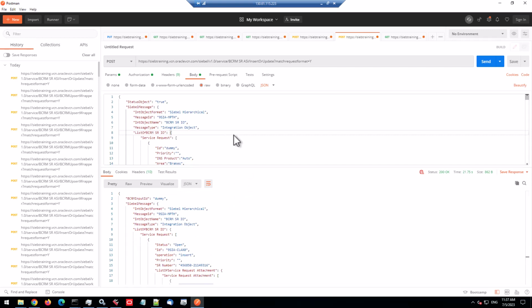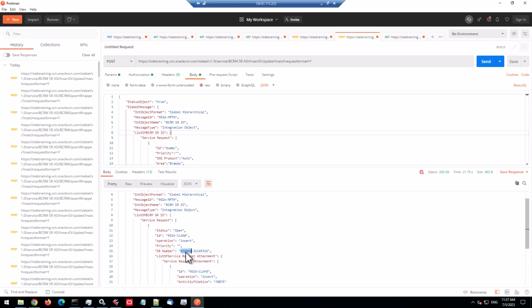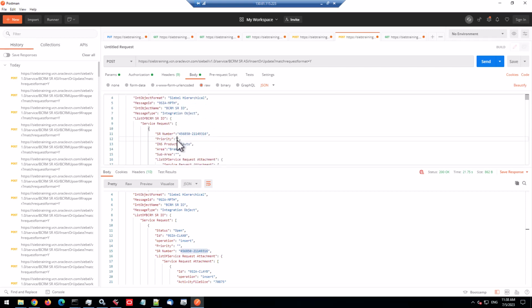So let's make a mistake. So let's change that a little bit. So now I have an SR number, and I can pass that in as the key. Now I want to do an update. I'm keeping the attachments in my test message. Of course, in real life, you probably don't want that. So let's update the priority to something that doesn't exist, like test. So that's a mistake. That should be a pick list error, right?